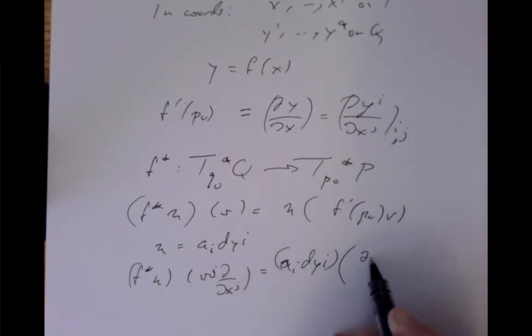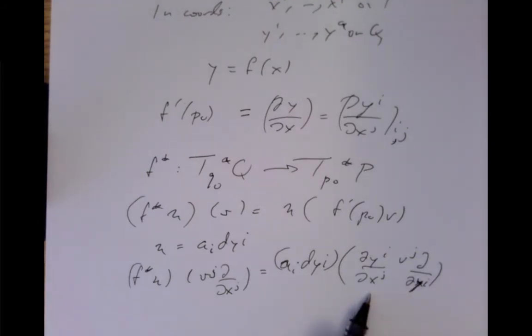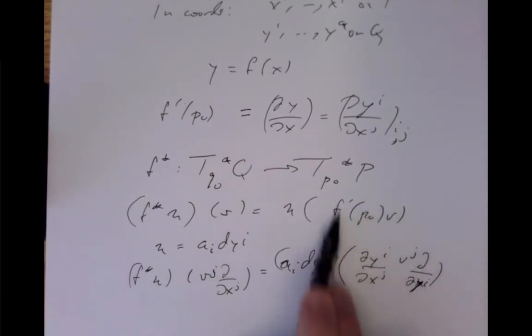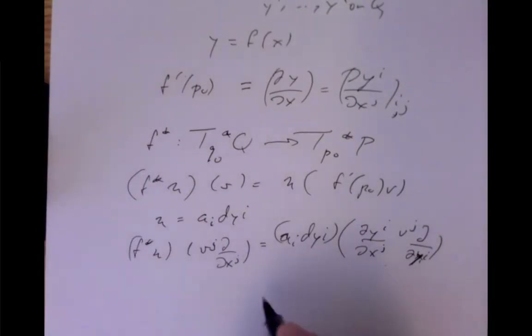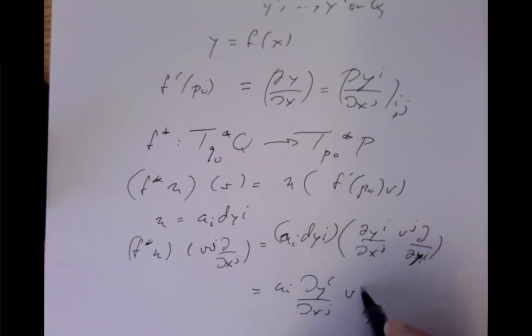It's just ∂yi/∂xj dxj applied to this vector, vj, and that becomes, but that'll be ∂/∂yi's because we'll have moved into the y's when we carry out the map. This map here will move from v in x's to v in y's by multiplying this way. Okay, so that's the result, and so if we just calculate that out, we just get that it's ai ∂yi/∂xj vj. So that's how we can explicitly calculate in coordinates what this is.